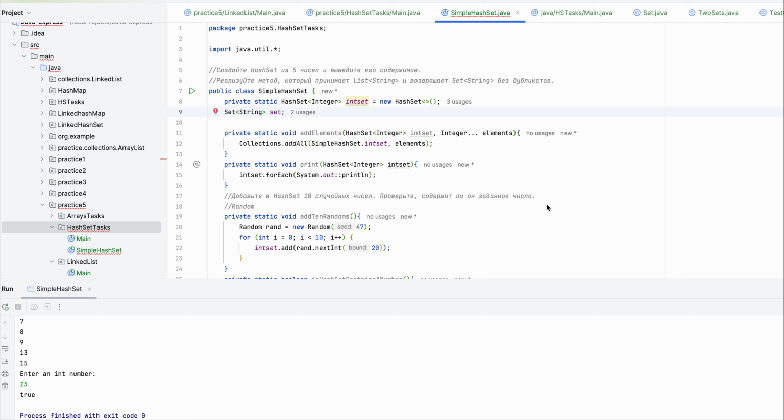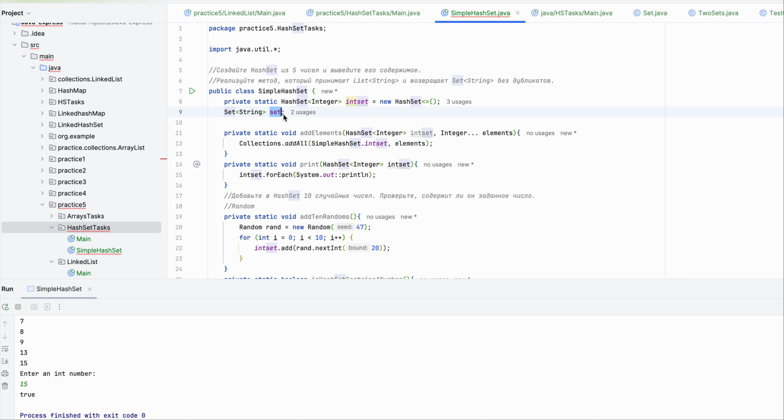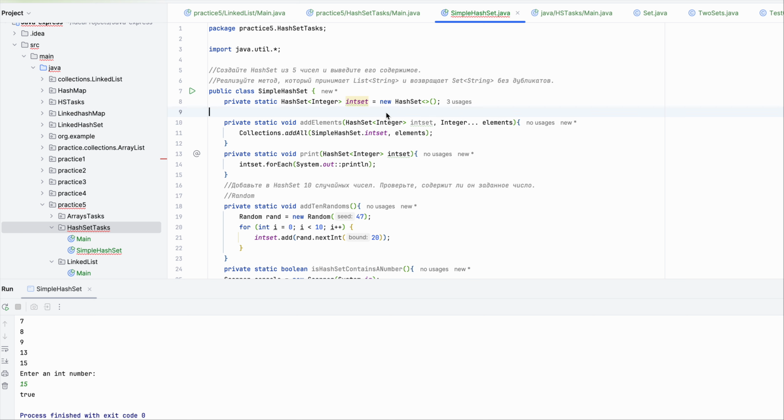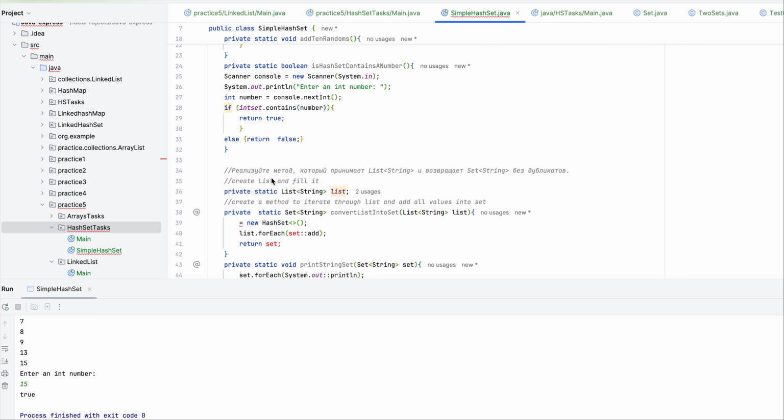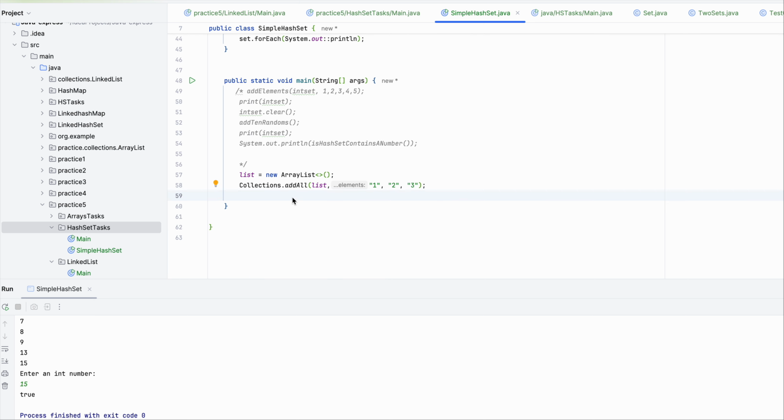So we declare private static set here, because in my initial solution, our set was visible only inside class, while actually no. Let's try the first way. I have an idea. That new hash set. Okay, and let's create hash set here.